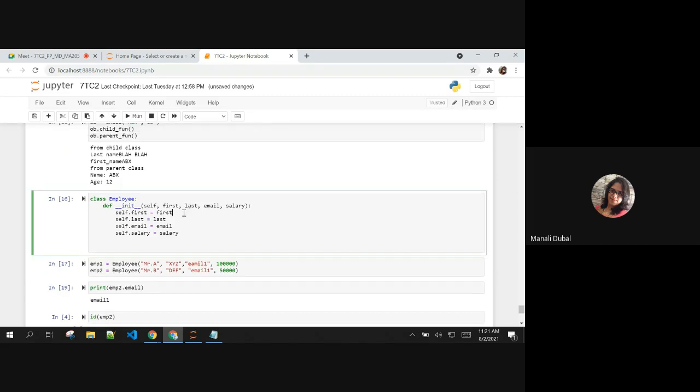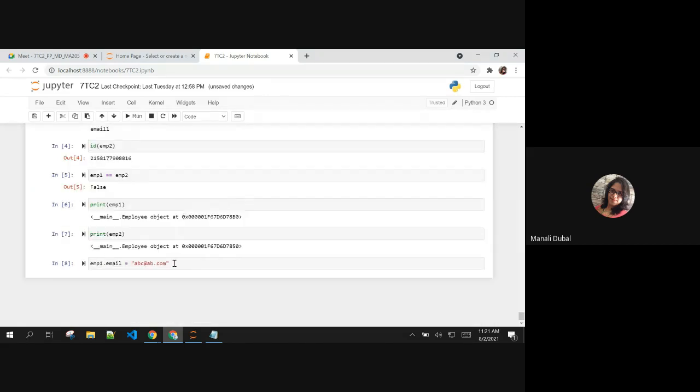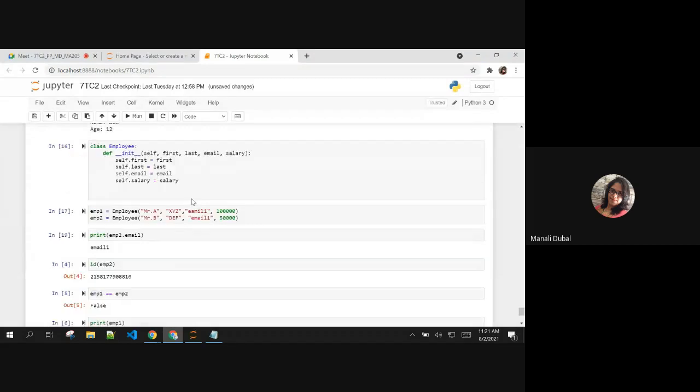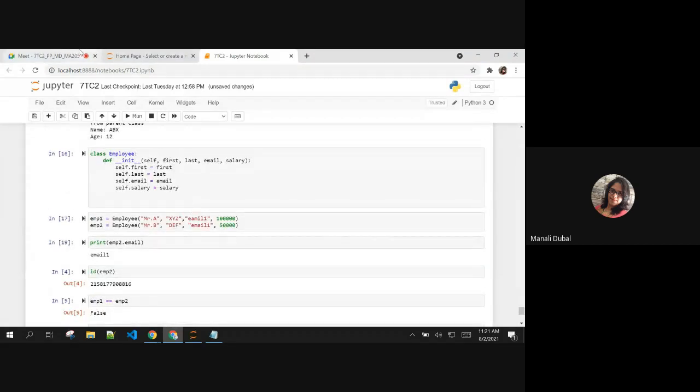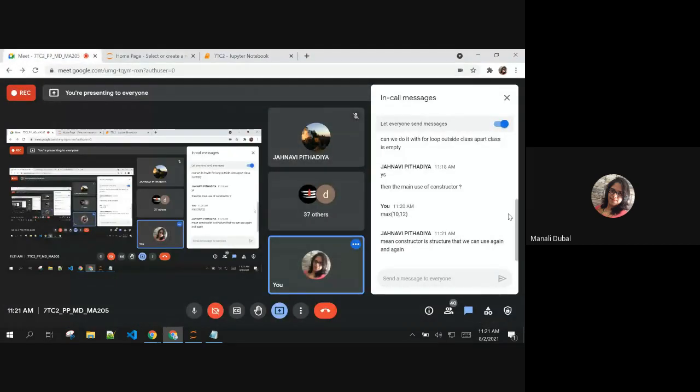You are not letting the programmer allocate values like this. A constructor is a structure that we can use again and again for creating multiple objects. Yes, you are right: the moment you create the object, init gets called, and the variables get initialized. Getting it?